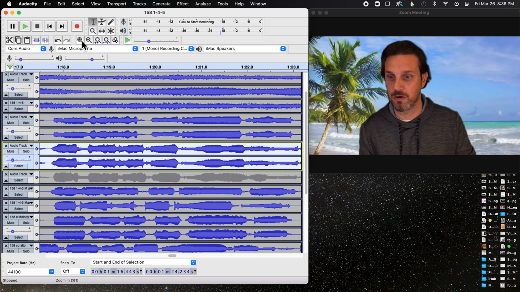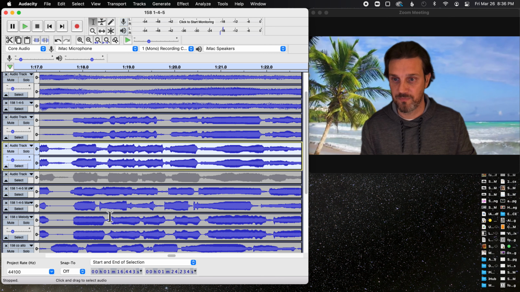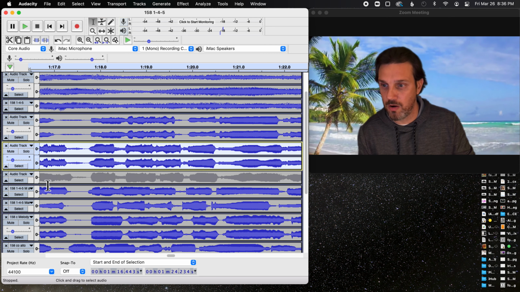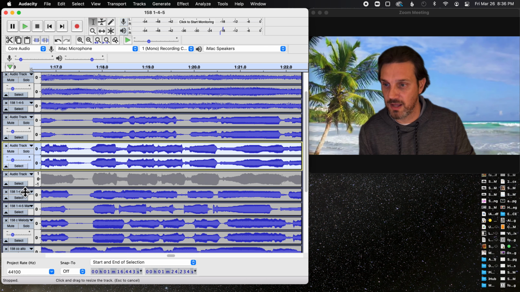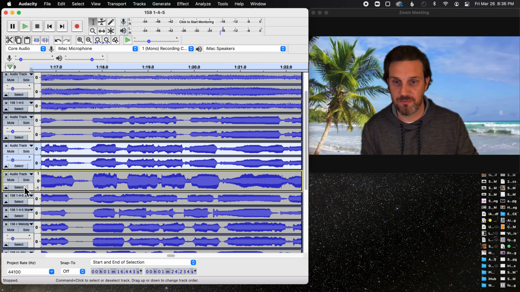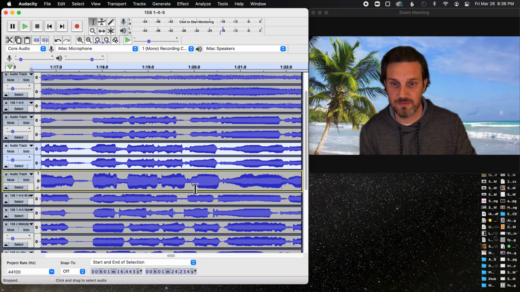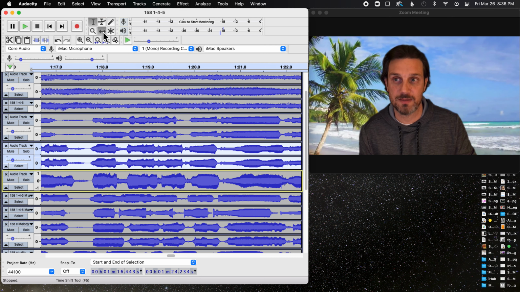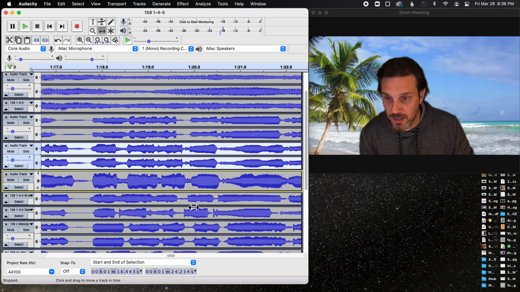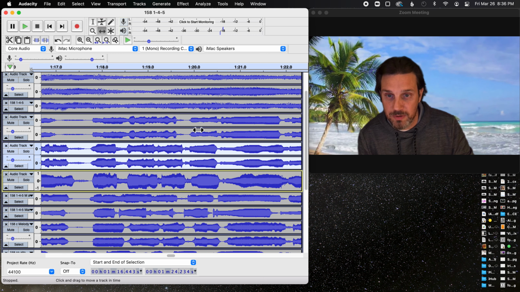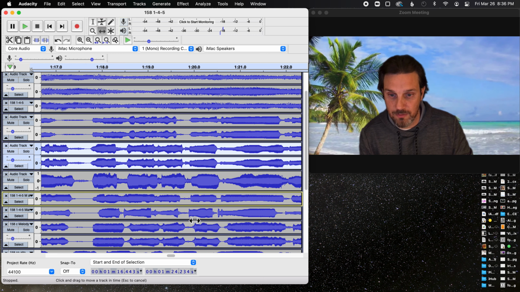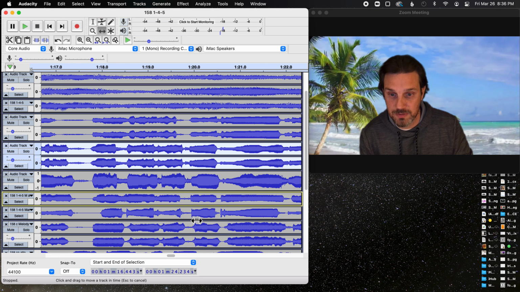Maybe I'll do one more. Okay. And since I sang it 4 times, I'm looking for something where all of my singing is pretty much lined up. If I did it 4 times and it's pretty even, and this looks like a good spot, then everybody else will probably be pretty close too. So now I'm going back to the time shift, and let's get everybody so that this word, whatever it happens to be, is starting right there at the same spot.